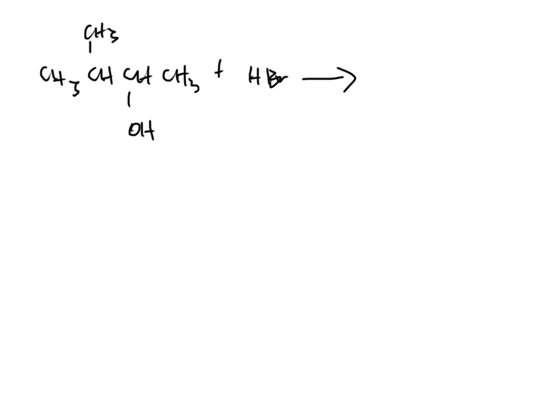Let's do some general review. Let's name this sucker first. All right, longest carbon chain. 1, 2, 3, 4. All the way across. Bute. So this is a butane. Well, this is an OH group, so that means this is a butanol for alcohol. Butanol, O-L. If I'm going to name it as an alcohol, I'm going to number closer to that side. So carbon 1, carbon 2, carbon 3, carbon 4. So this is a 2-butanol. And then on carbon number 3, folks, I have a methyl group. So 3-methyl, 2-butanol.